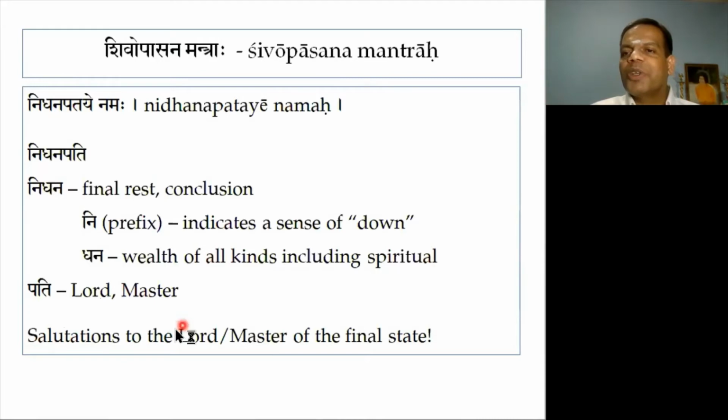Pati, the master of that. Okay, so you can imagine, why are we starting this entire mantra with nidhana pati? Because for human beings, the toughest fear everyone has is death, fear of death. We don't know what happens when we die. That's a question everyone has. All the other questions you can find answers. But this is a question no one has answered. But the rishis have found, or God has revealed to the rishis, that when you die, I am there. Okay, nidhana pati. So who is the master of death?